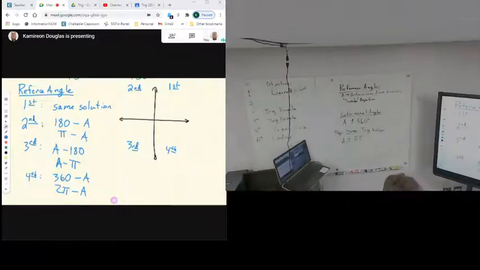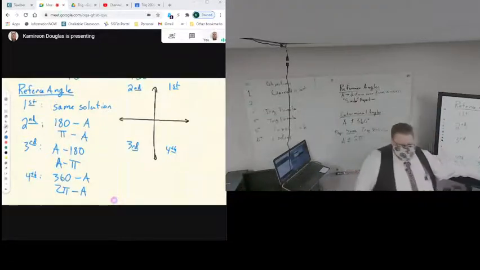If it's not in that listing, guess what you've got to do? Coterminals to put it in this first list. Example, if I have an angle like, say, 700 degrees, this listing won't do 700 degrees. I can subtract 360 to get it into this listing, which would have 340. And then 340 is in the fourth quadrant. To find the reference angle, it's 20 degrees.